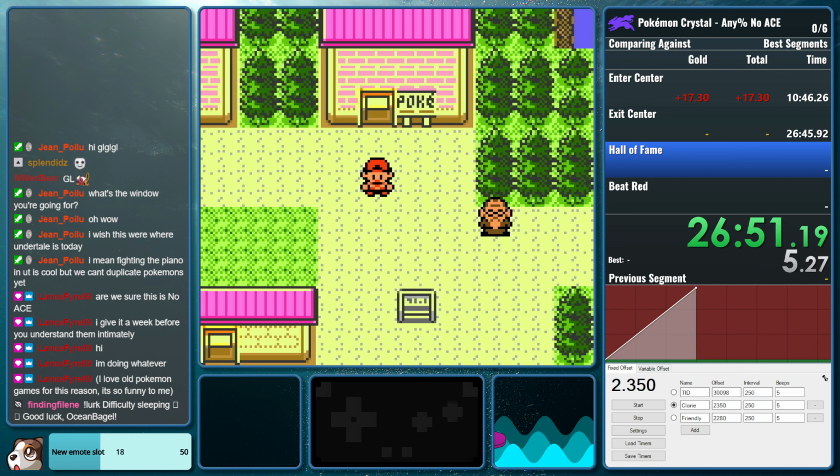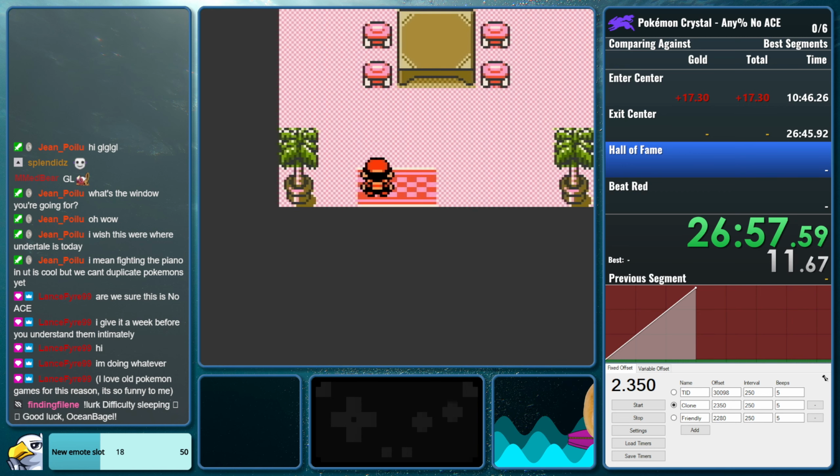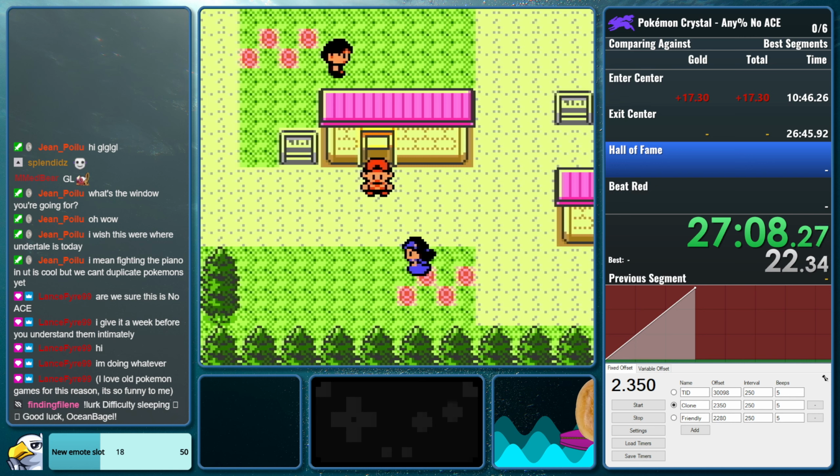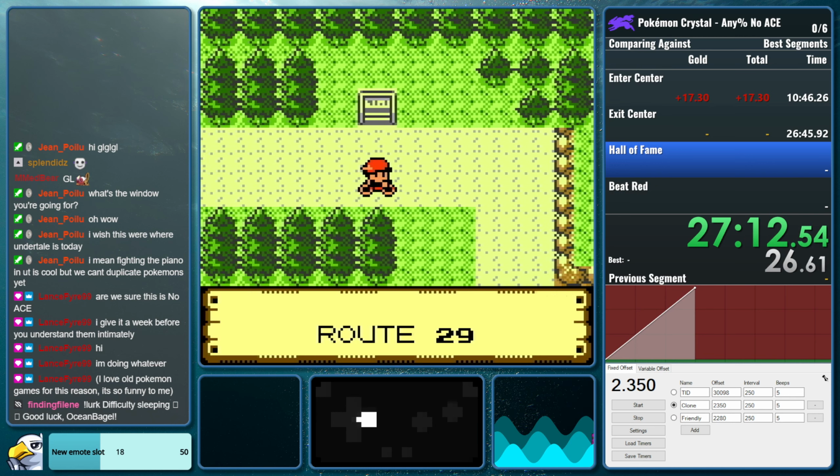Okay, exit Pokemon Center. Use bike. Enter Guide Gent's house. Oh, that's this one. The one with the sign, yep. Bike, count 29, bottom left corner of the grass.